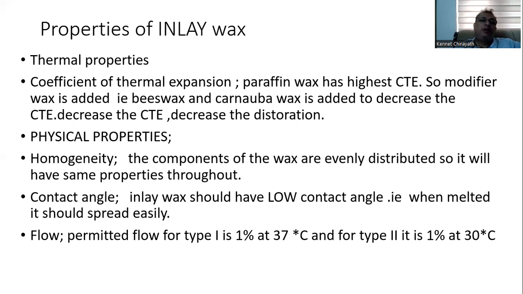The properties of the inlay wax: thermal property, coefficient of thermal expansion. Paraffin wax has the highest coefficient of thermal expansion. To modify it, other waxes are added, that is beeswax and carnauba wax, to reduce the coefficient of thermal expansion. Decreasing the coefficient of thermal expansion decreases the distortion.